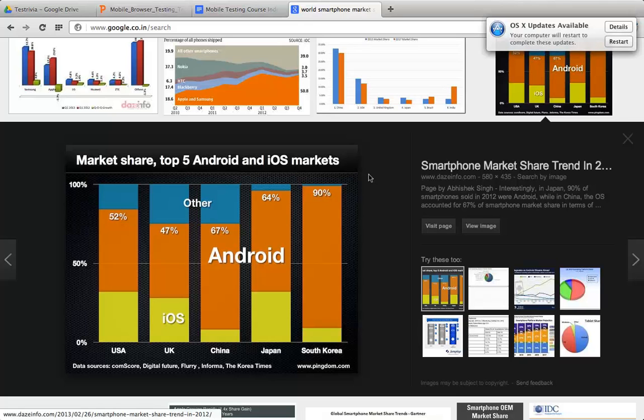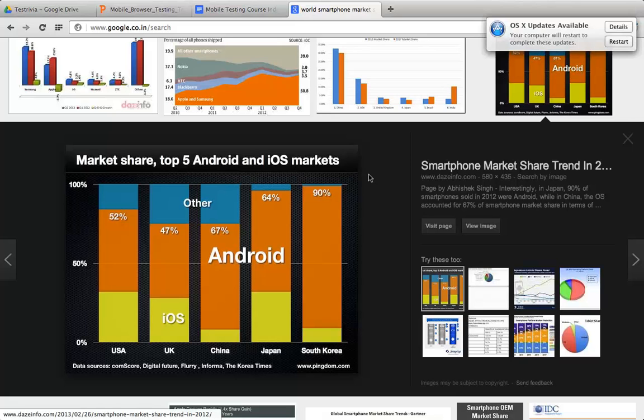HTML5 is the standard these companies brought to us, and that is how people will choose to build simple apps that never really want to use any device capabilities, just information sharing and some kind of data collection. They can use a web app.